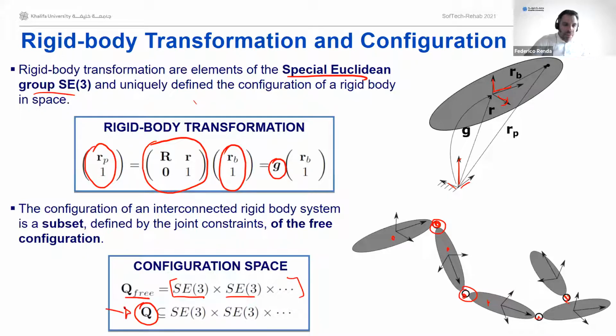Now, this configuration space needs to be equipped with coordinates in order to compute anything, right? In robotics, as I introduced before, we use the joint coordinates, which are also a minimal set representation. Another possible choice would be to use, for instance, the position and the orientation of each of the frames, but this leads to a maximal representation that also requires additional constraints, right? So we have these two extremes: minimal representation where all the constraints are already involved, or maximal representation where no constraints are involved and you need to add them into the equation explicitly.